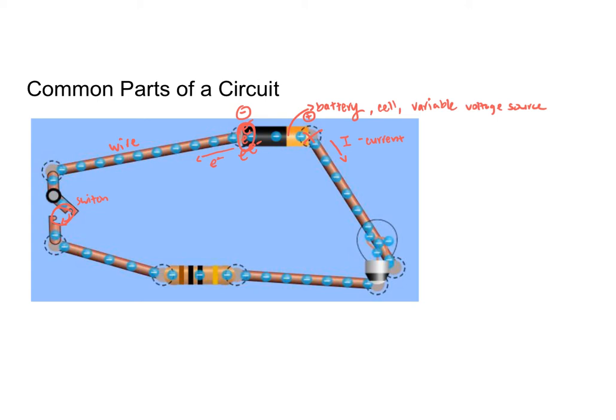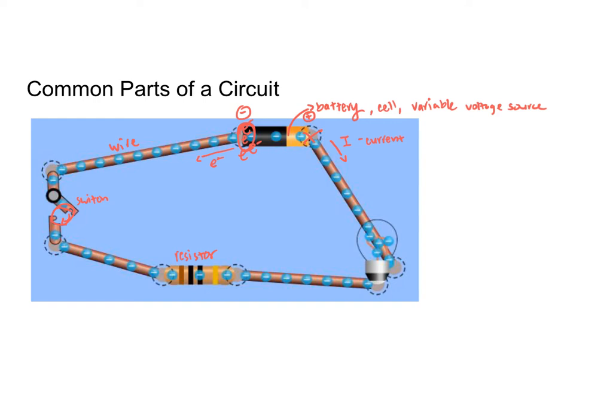The next element of a circuit is something called a resistor. A resistor has a constant resistance, and what it does is require our electrons to use some energy to cross it. So in crossing the resistor, we're turning electrical energy into some heat energy, and as a result, we're going to have a voltage drop across the circuit. So there's going to be a little bit less energy after our resistor than there was before.